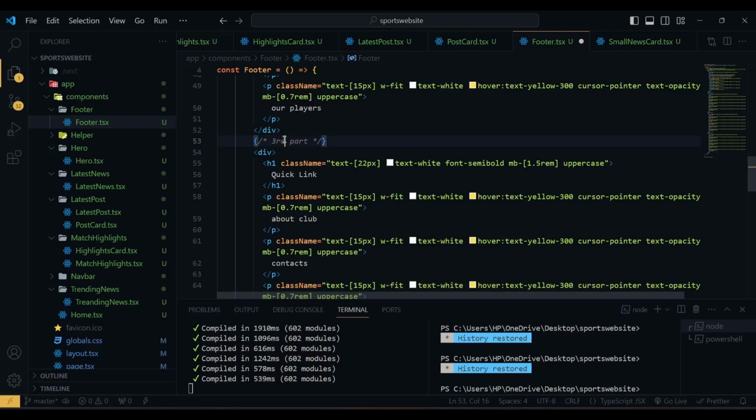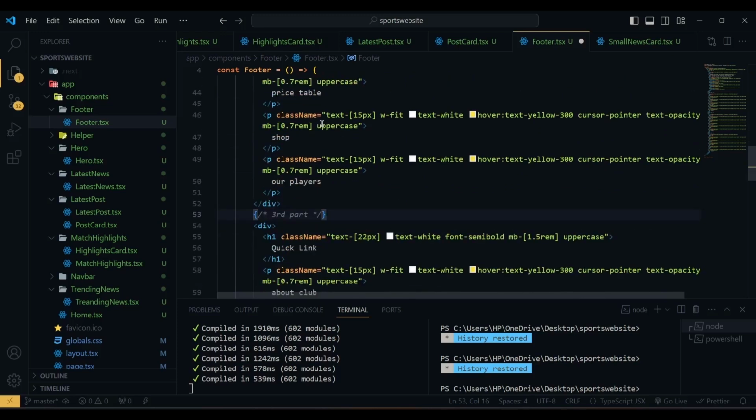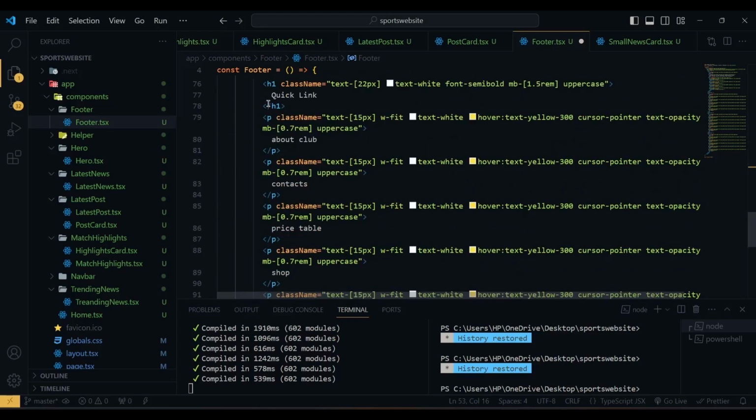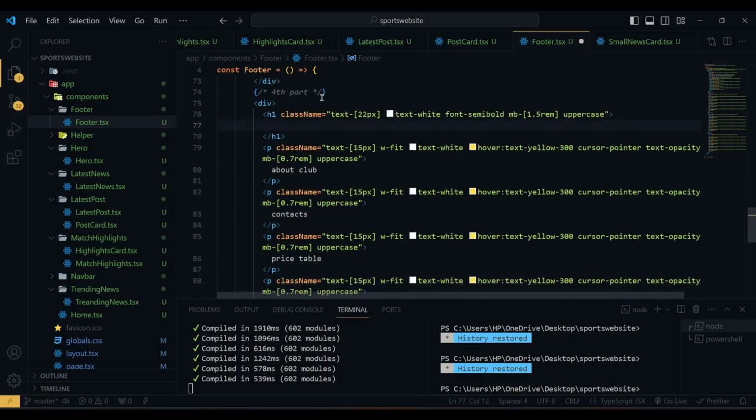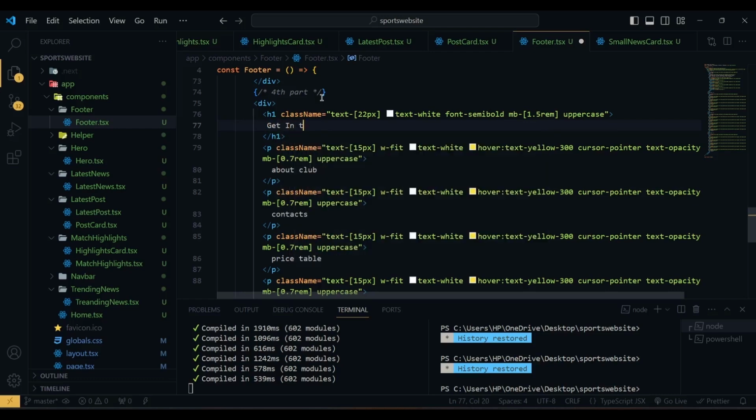For the fourth part the heading will be get in touch, and then we have a phone number first.